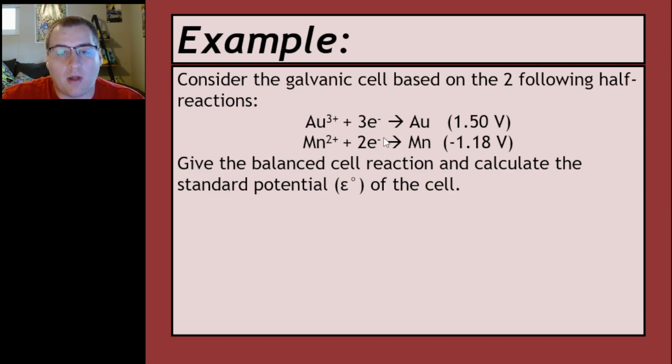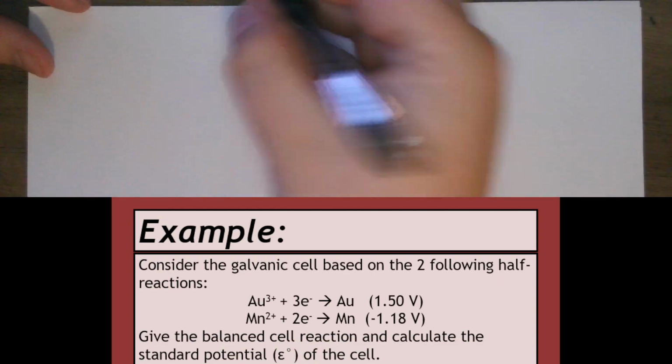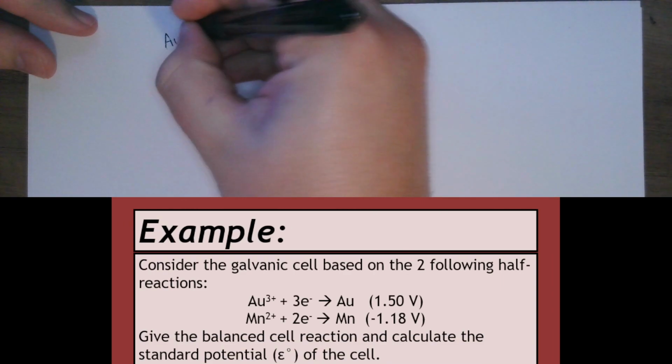So whenever you have a problem like this, they'll always be written like this, as two reductions. You have to analyze them, figure out which one will reduce, which one will be the oxidizing one. Whichever number is higher is the reduction always. It's better at reducing, so it's going to be the one that reduces. Whichever one is lower is better at oxidizing, so instead it's going to oxidize. Okay, so let's take a look here. I have my two reactions. I'm just going to copy them down to start.